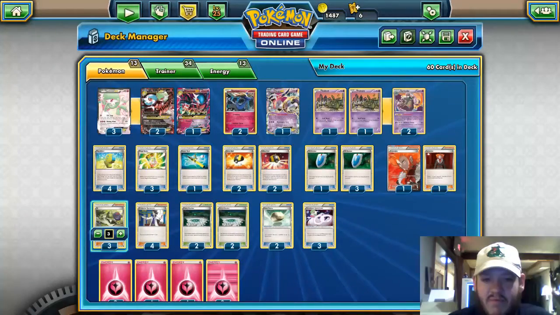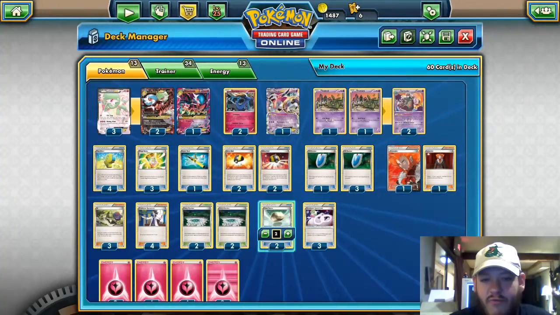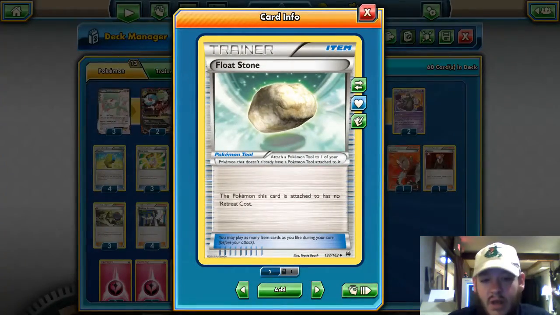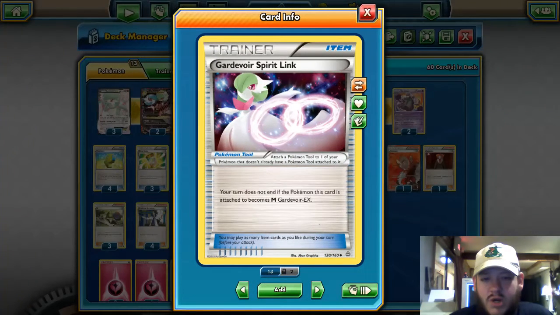Garbodor is a place to put some Energy on. Also, 2 Float Stone: the Pokemon this card is attached to has no Retreat Cost. We use that for Garbodor, or if we have a Hoopa that got Lysandered up. 3 Gardevoir Spirit Links. What this allows is this allows you to Mega Evolve without ending your turn.